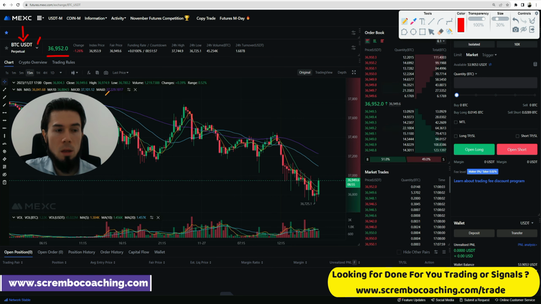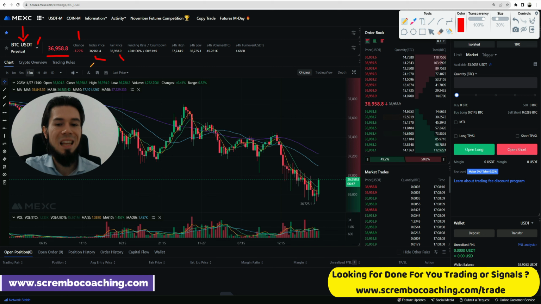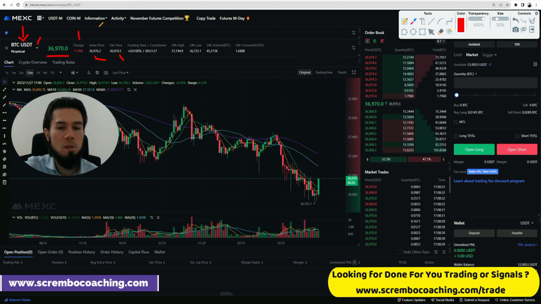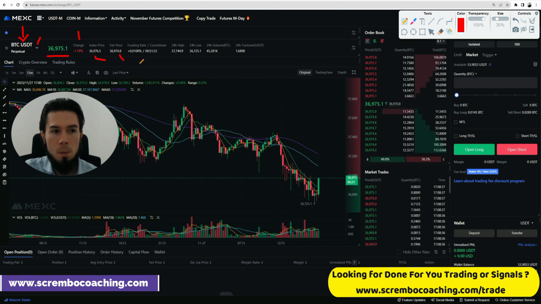Then you see the price right there next to it, the change in the past 24 hours, the index price, and the fair price. Fair price is a little bit delayed, by a few milliseconds, and it's usually used for safety against liquidations or stop losses that might get triggered by using index price, in order to avoid a liquidation or a stop loss triggered by a scam move, which is a flash crash or something that pumps and comes back quickly. Then the funding rate and the countdown for the funding rate.